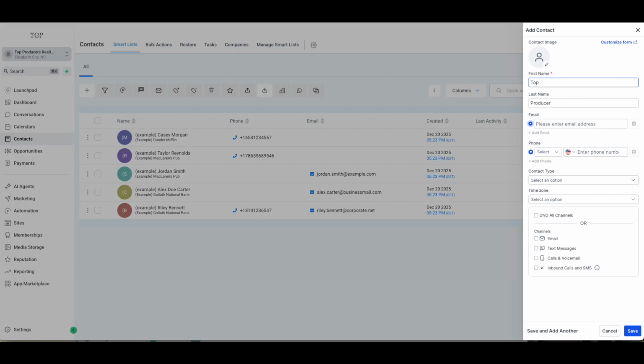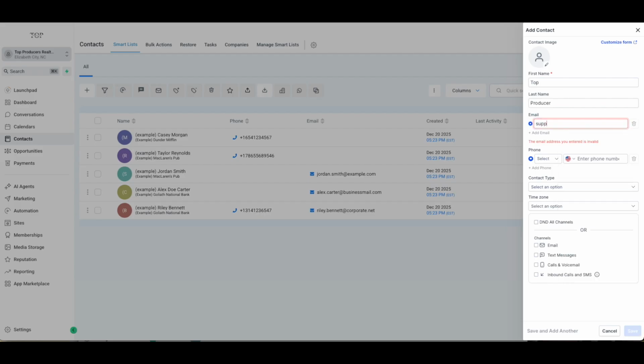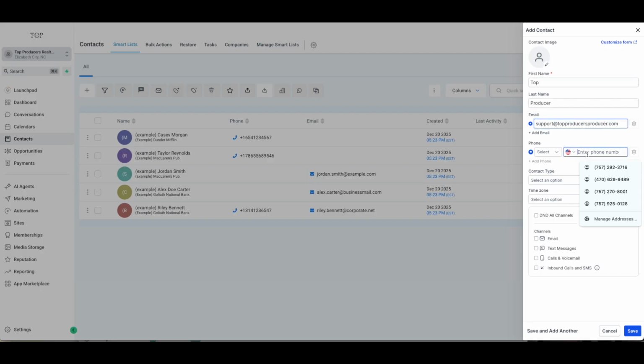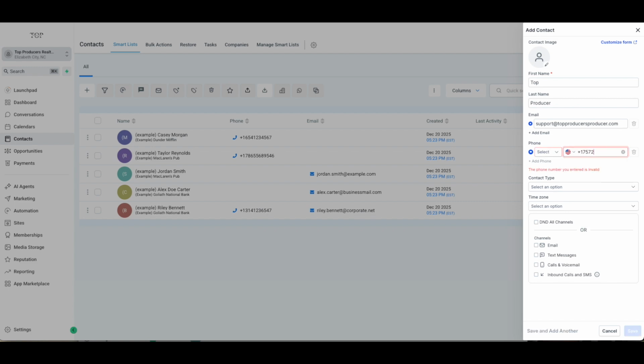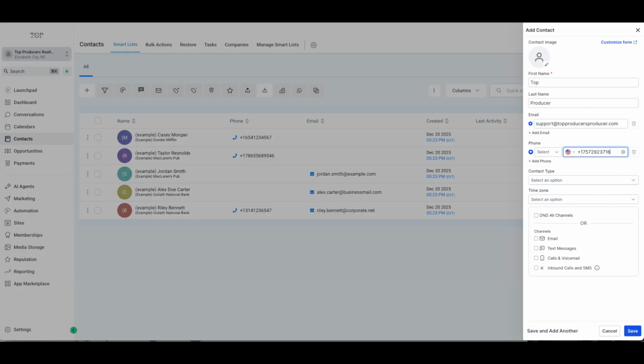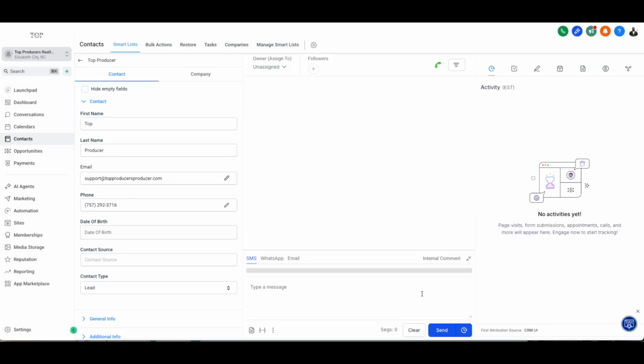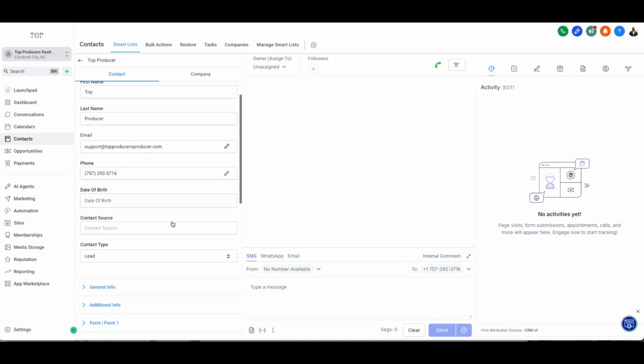Now, if it's a pre-approved buyer or active buyer or seller, we want you to add those individuals first, so you can start adding what you need to your CRM in regards to your present deals that you have going on. So go ahead and complete your client's information here. Now that you have added the contact, it's time to add more information. You click save. Now we're going to go ahead and add the source.